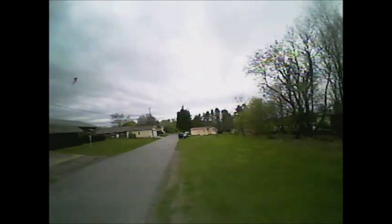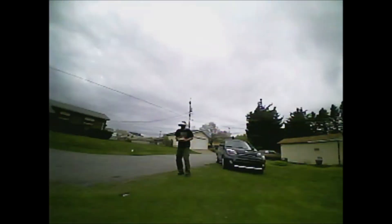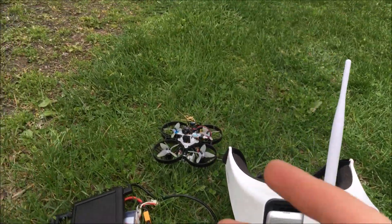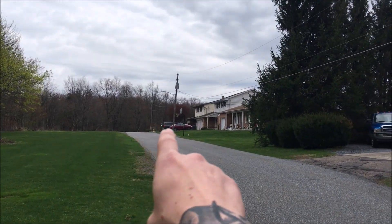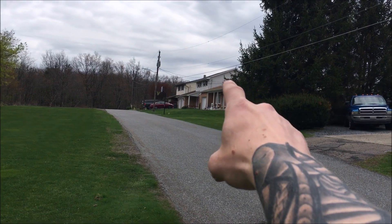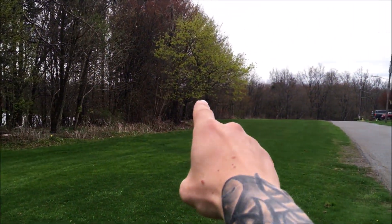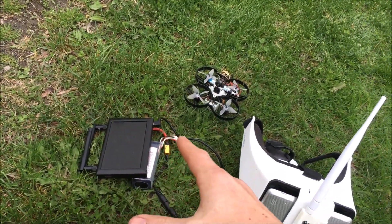Tell me I'm wrong — please, somebody tell me I'm wrong for being mad. This is with a cell phone-to-receiver combo with a 200 milliwatt camera smacked on top of that Caddx. Now we're going to test the goggles to make sure it wasn't the goggles either and that it wasn't a compatibility issue. We didn't get past that tree with the stock setup. We just went all the way down the street, around the corner, past that house over there — clear FPV. How is a $150 drone claiming to have a 200 milliwatt camera not getting past that tree? Something isn't right.